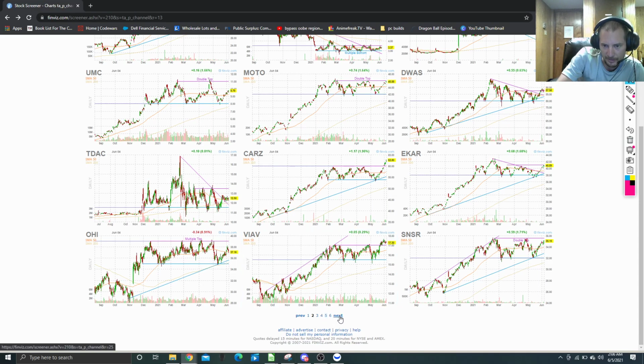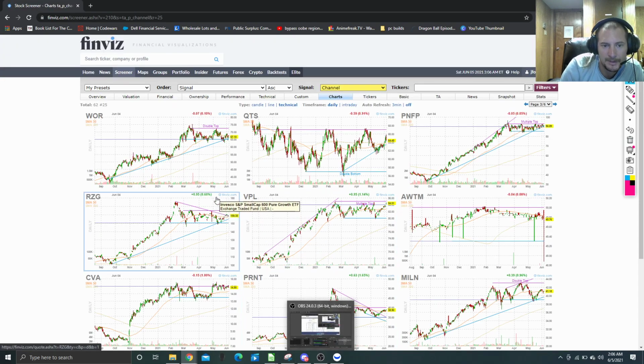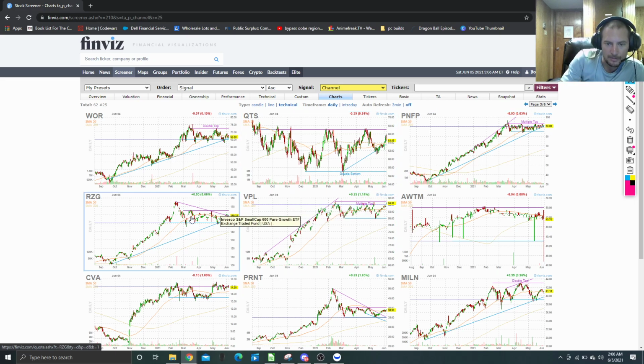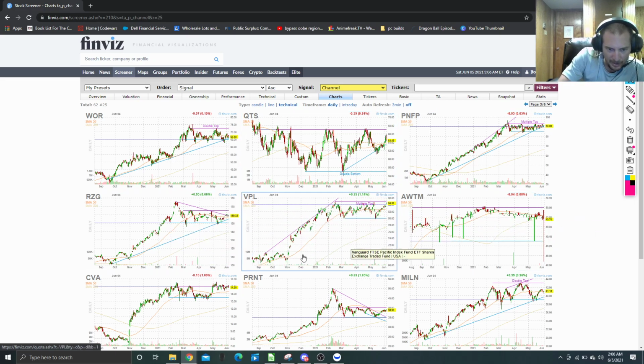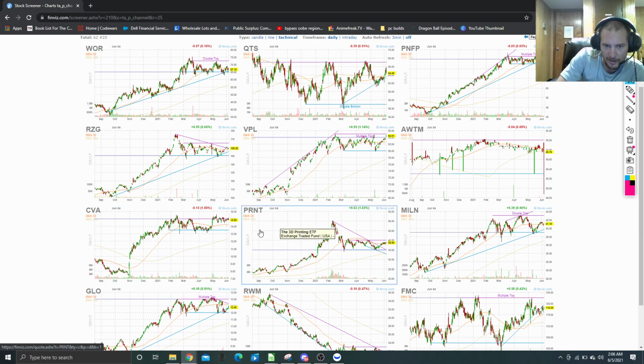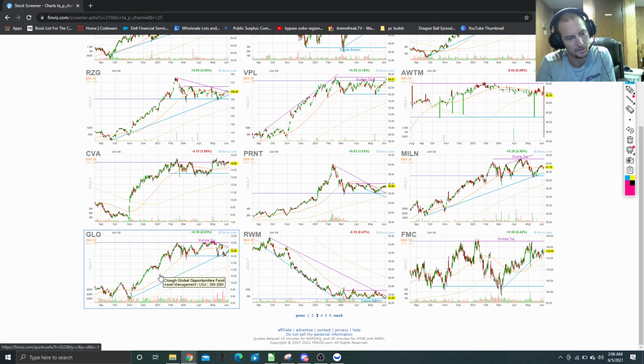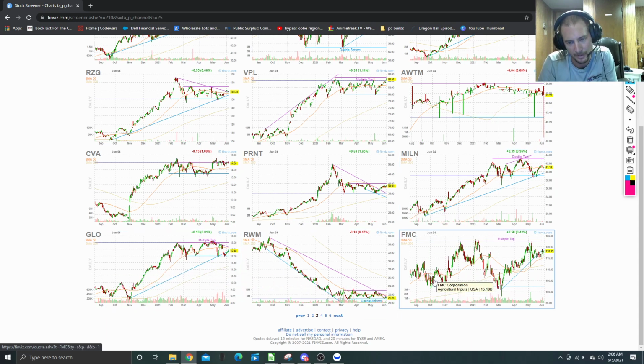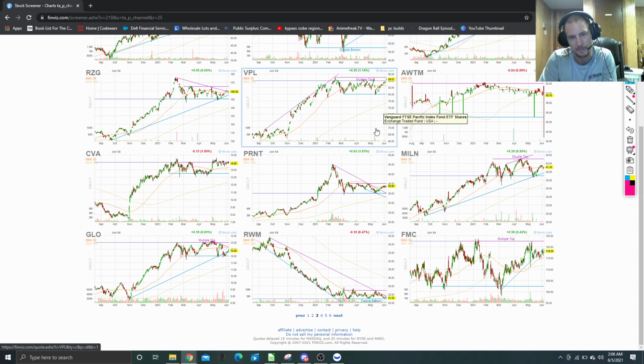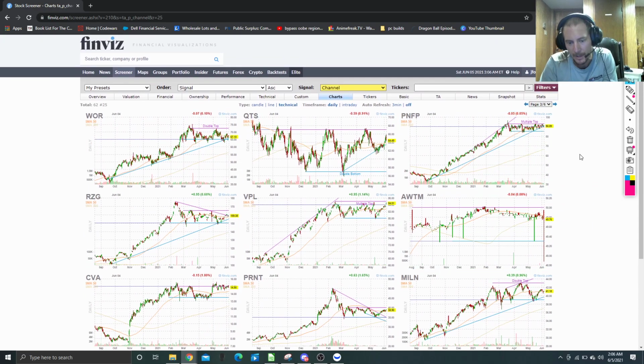So I'm not going to go through all 6 pages of these. We've been through several examples here. So this is how you scan for these breakout trades. Just make sure that if you're using this channel strategy, that you do check the volume beforehand and you do punch it into your charting software and make sure that it meets the rest of the criteria before you just buy blindly off of FinViz.